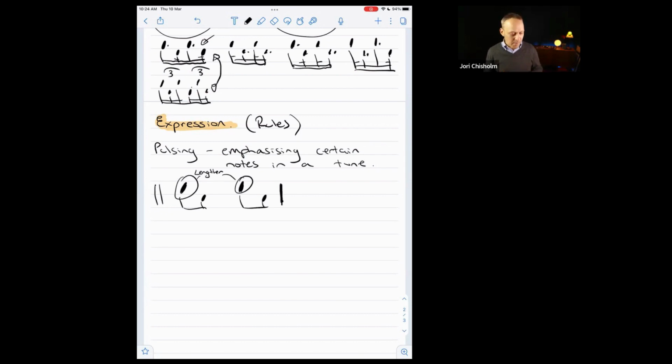Now you will talk to some pipers who will have very complex expression schemes that they claim to use, like, oh, well, in the first bar, I go strong, weak. And in the second bar, I go weak, strong. And then there's mediums and stuff. I actually don't believe that's an accurate way of describing how most people play. Now, I'm not saying that no one plays like that, but I don't think that's really how most people play.